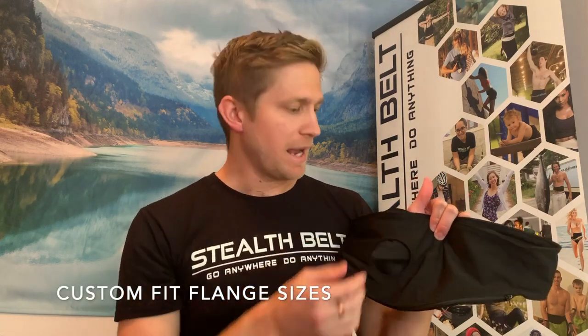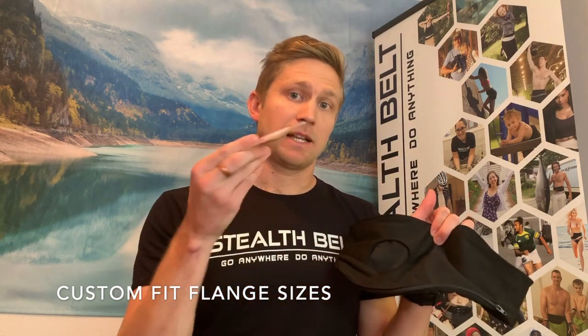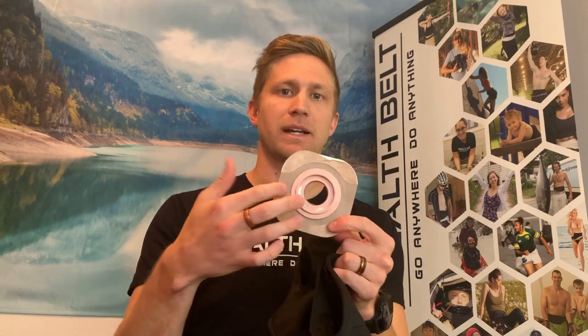The next aspect I want to talk about is the inside layer of the Stealth Belt — the part that actually goes against the body when the user is wearing it. You'll see right here that there's a hole for where the actual appliance feeds into the belt and sits inside that compartment. When we make the belts, we work with the patient to understand the size of their particular appliance so that it matches this hole size exactly. When the belt is tightened around the waist, it uses this bottom layer to apply a gentle pressure to the adhesive as close as possible to the ring, so the adhesive can do its job a bit better.